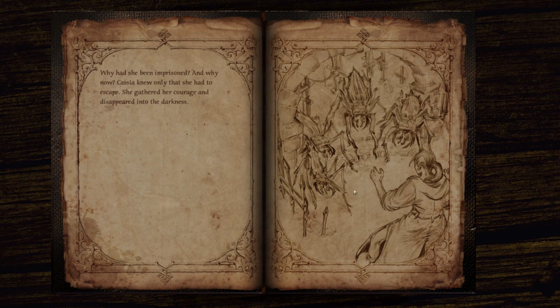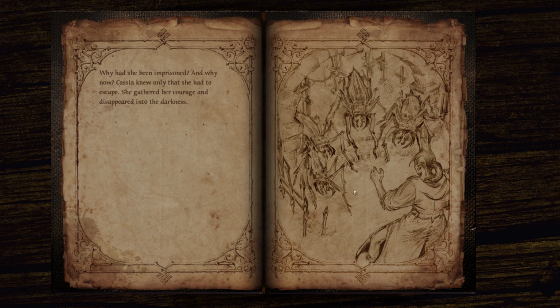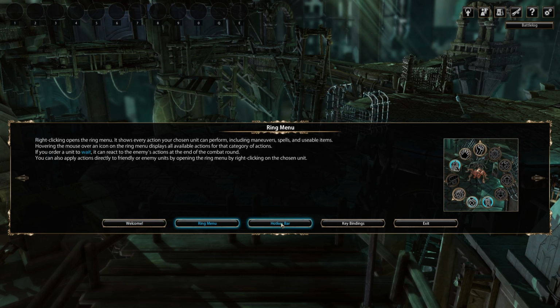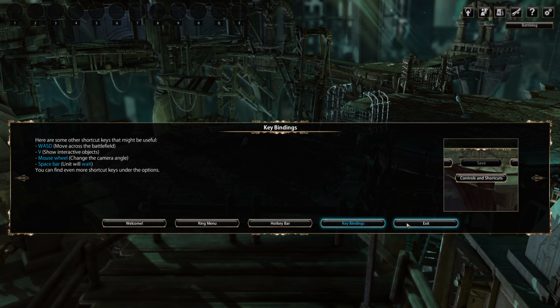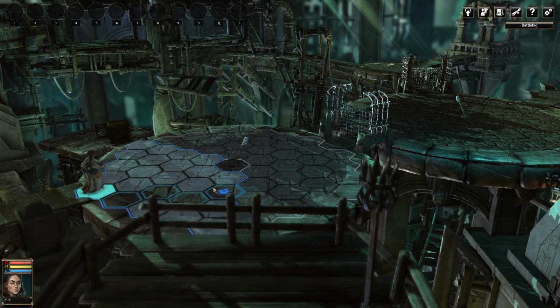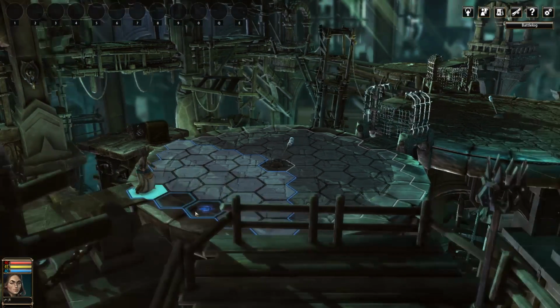Now, if you're new to the Blackguards series, this obviously being the second game in the series, then you might not be aware of how it works. I'm going to tell you this is my first experience with this whole game, so a lot of these things are kind of new to me. When you first jump in, you're going to get some tutorial stuff, so I do suggest you go ahead and read that if you're unfamiliar with the system. If you are familiar with the system, then chances are you know what to do. I'll give you the quick overview.